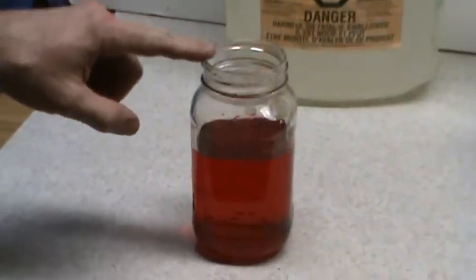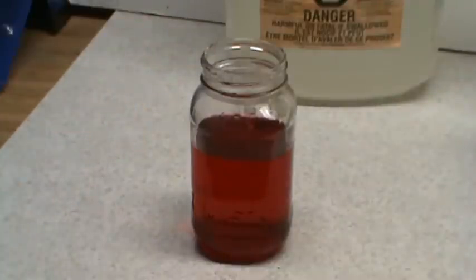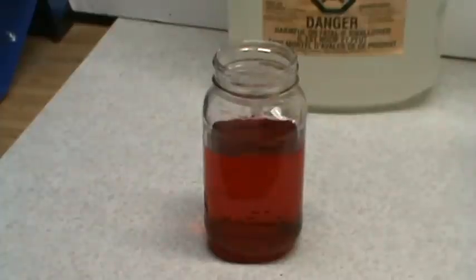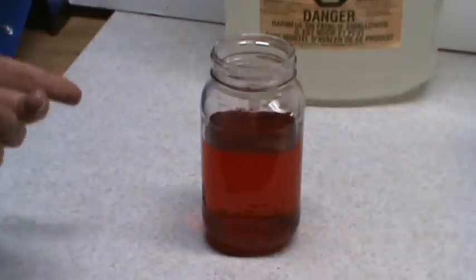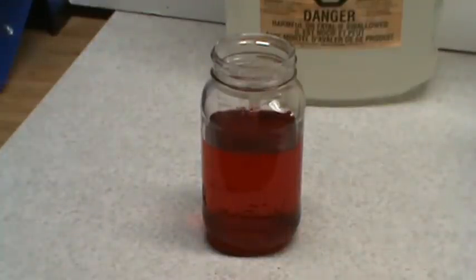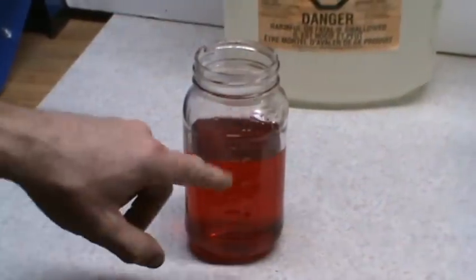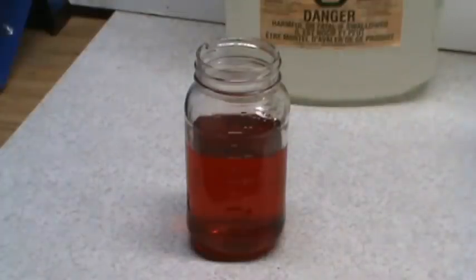Another container which is suitable for storing this stuff are the old metal gunpowder cans. Winchester powder used to come in a metal can. Those are quite good as well. They're a little less likely to be confused with a food item. Also, the other downside to glass containers is, of course, that they're fragile. If you drop this thing, it's going to smash, and the acetone that's in this, if you get it on your carpet, will probably melt your carpet. So there's some things to think of. You might want to store it in something other than a mason jar, but the mason jar is a very convenient way to mix it up without contaminating anything that you might use for food. Again, you can just throw the mason jar away after you're finished using it for Ed's Red.